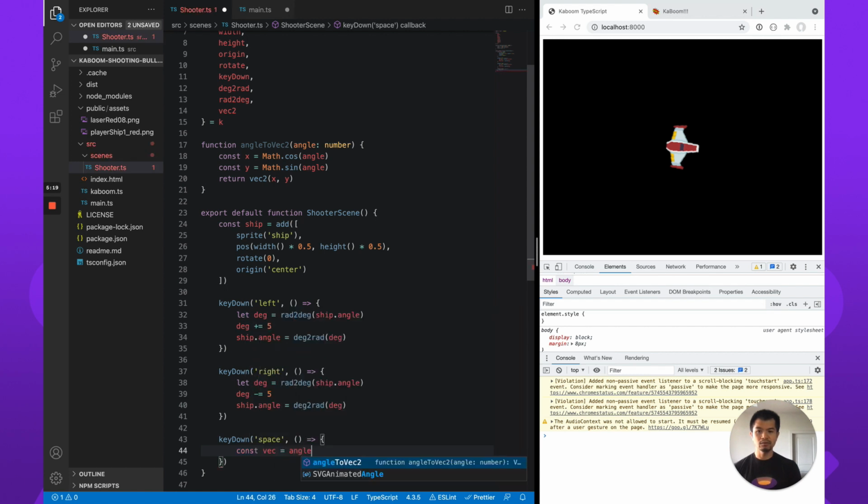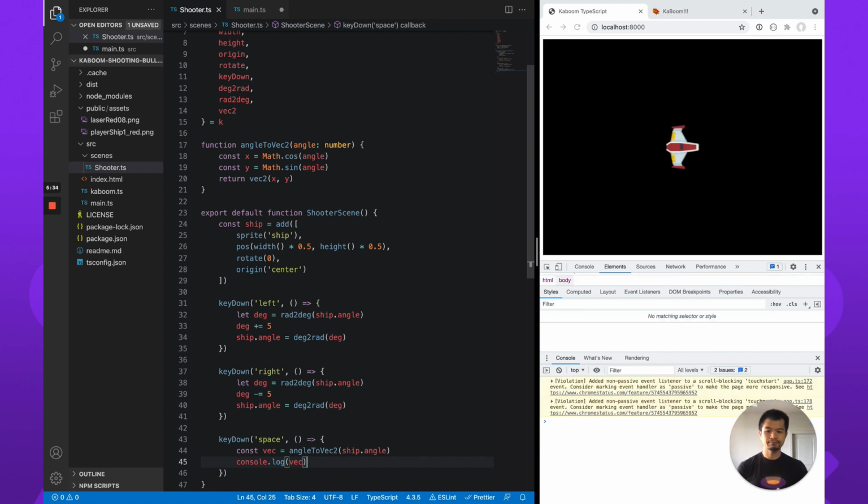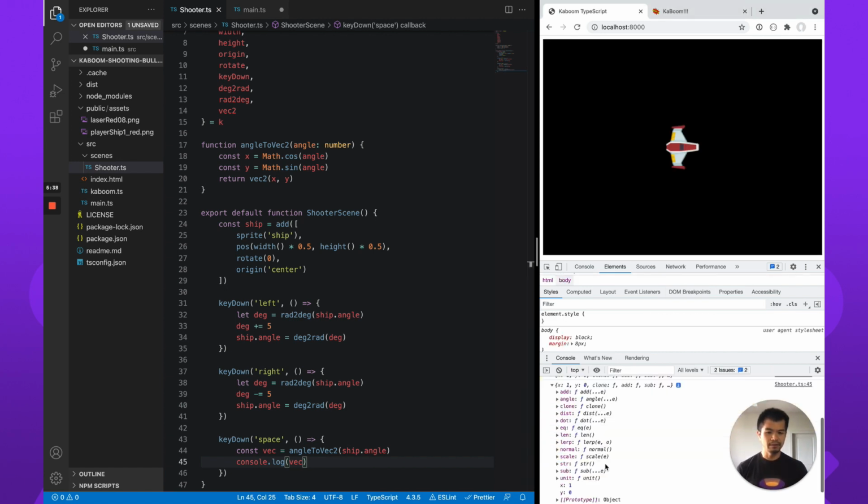We're going to do angleToVector2, and give it ship.angle, and then console.log vec. So press space, and what we have here is, okay, vector x1, y0. So x1, y0. That's correct.